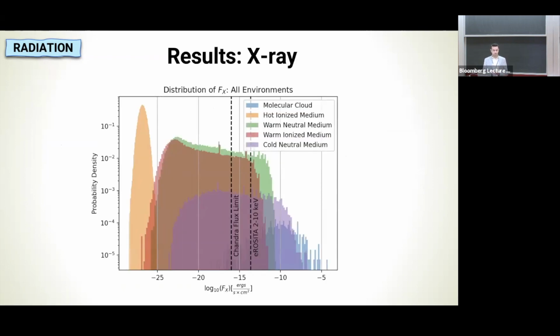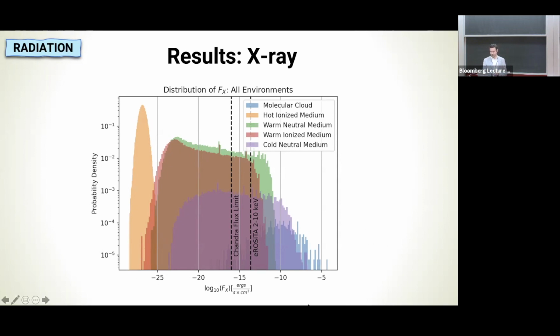So actually, directly some results. These are computations of X-ray fluxes, and this is a probability density. And there is a categorization in the 5 different environments that I was talking about before. So to make you understand these simulations, we are, again, not predicting any number of intermediate mass black holes in the Milky Way. We are just throwing randomly and uniformly 1 million intermediate mass black holes in the Milky Way galaxy. So some of them will end up in the hot ionized medium, some of them will end up in the molecular cloud, etc. We are weighting these environments to account for how likely they are in the Milky Way, and we are just computing the fluxes that they are emitting in different bands.